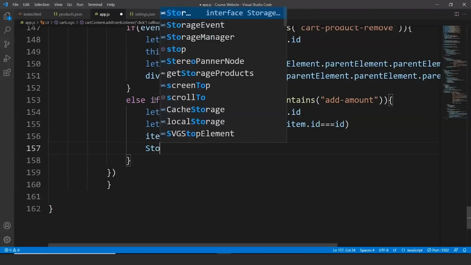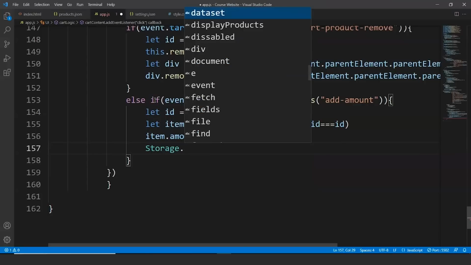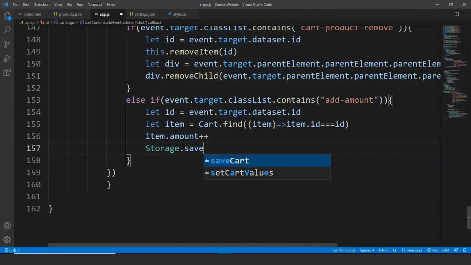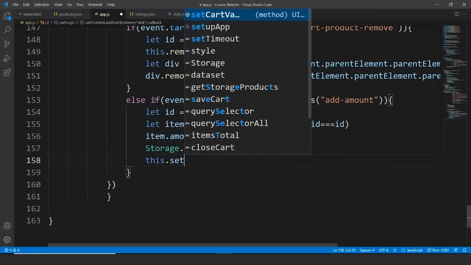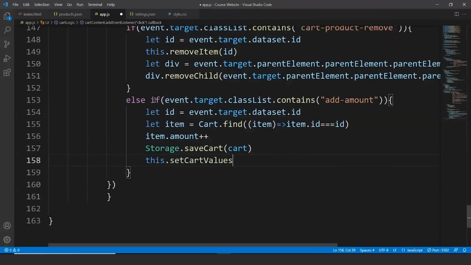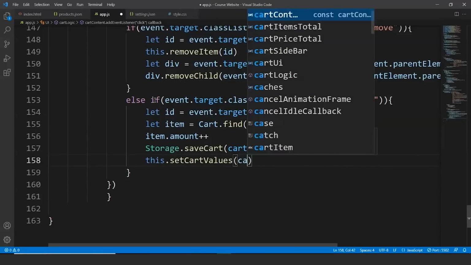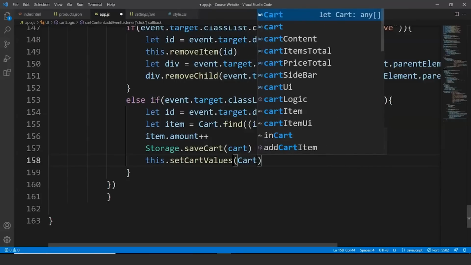Then what we are going to do is we are going to write here storage dot save cart and we are going to pass cart here. We'll write here this dot set cart values cart.